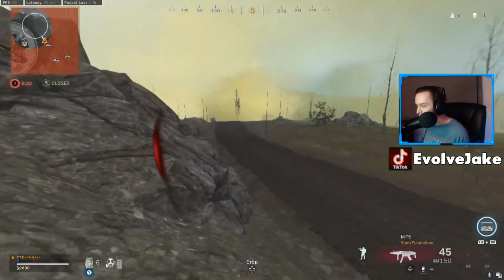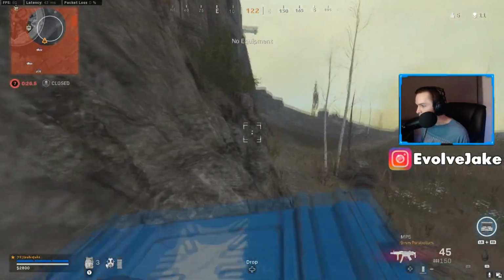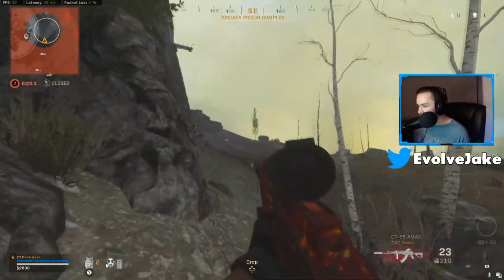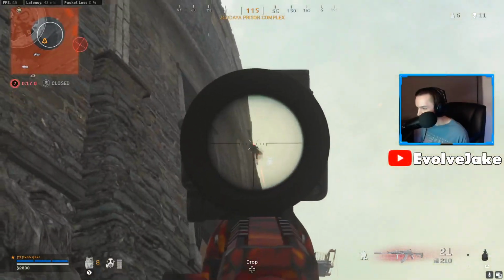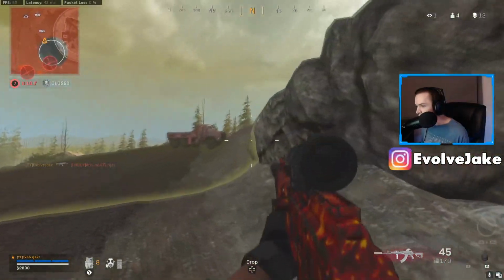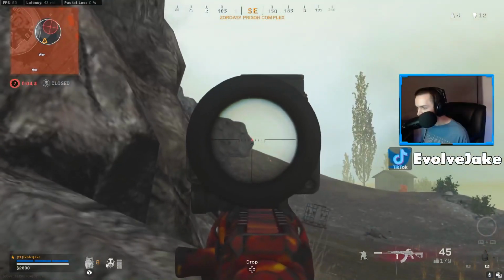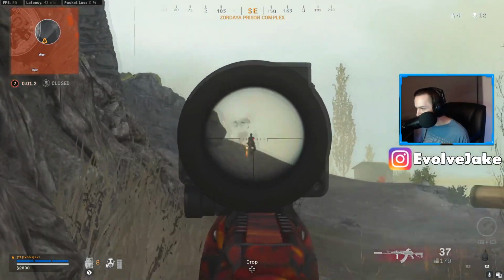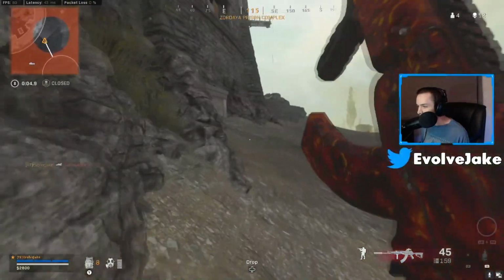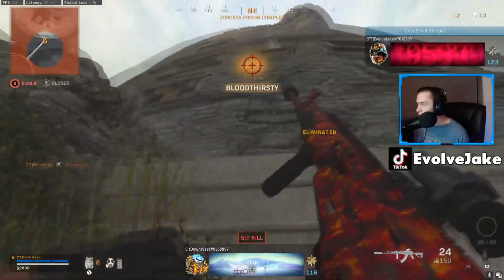Just some sort of cover would be nice. I don't know what that guy in the tunnel is gonna do. The guy right there, I don't know if he saw me. You've got gas inbound. Safe zone relocated. Gas is inbound.